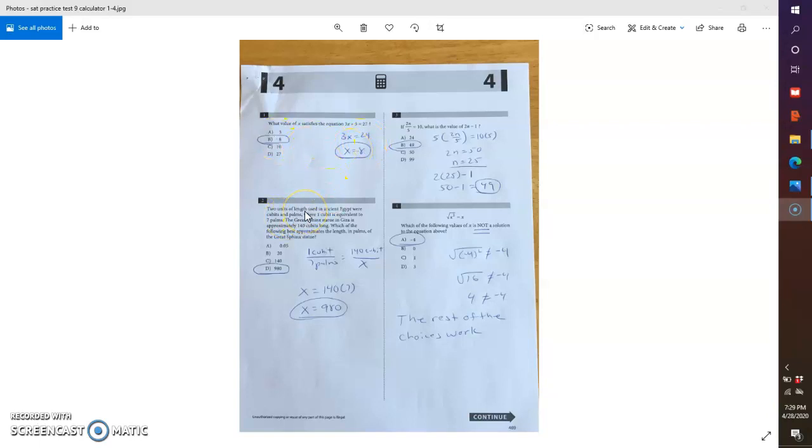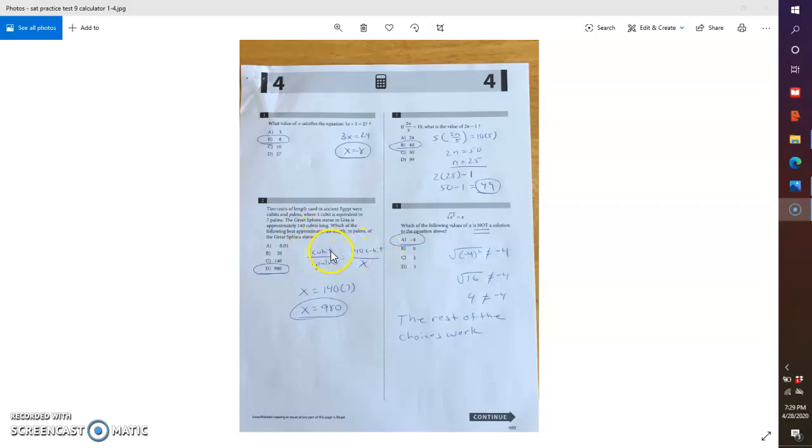Our second one, we're going to set up a proportion, a little more wordy. Two units of length used in ancient Egypt were cubits and palms. 1 cubit represents 7 palms. So I want to keep that in one fraction, the 1 cubit and the 7 palms. And you can relate this later on, that you have to keep the 2 different labels that are related to each other together.